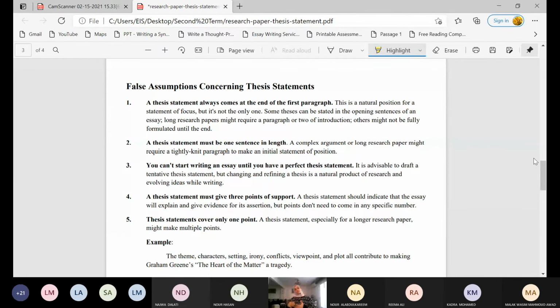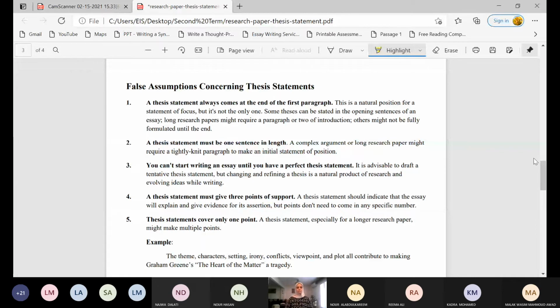At the end of your essay or paper, you would get to know a better thesis statement. So this is the point I want to talk about, this is the point I want to talk about, this point I want to talk about. While I write, I added two more points, and then I go and change the thesis statement. So it shouldn't be written at the beginning. Okay, I shouldn't start writing it and then write. No, I can change it after I finish writing.